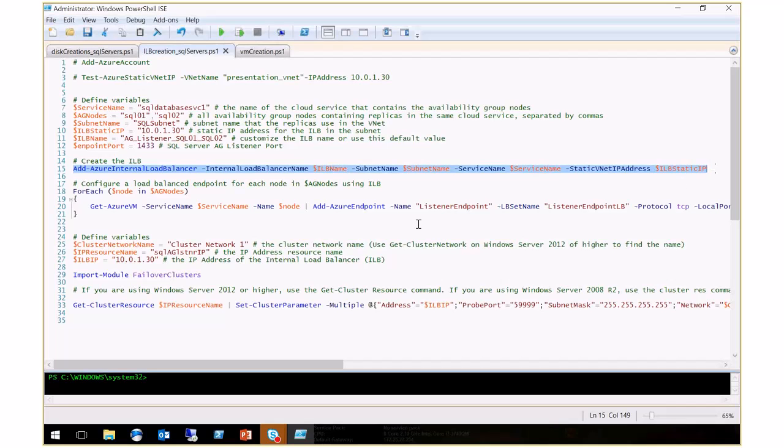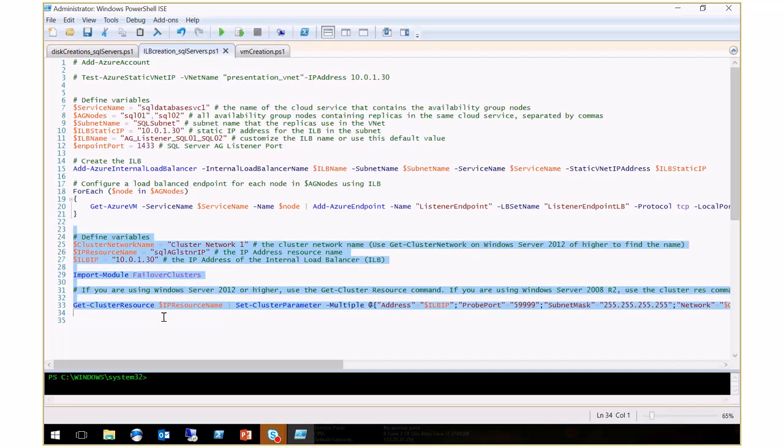And then right down here, it is iterating through each of the availability group nodes, and it is creating those endpoints on those servers for the internal load balancer. And then down beneath it, this is the part I was saying they are changing. By default, whenever you create the listener, it's going to be configured with DHCP.